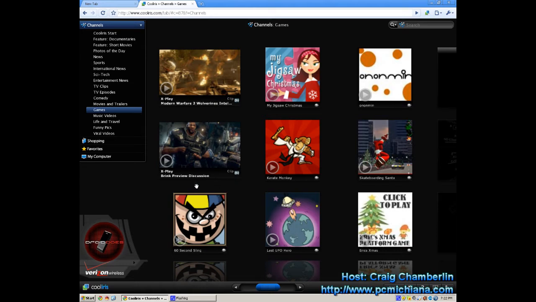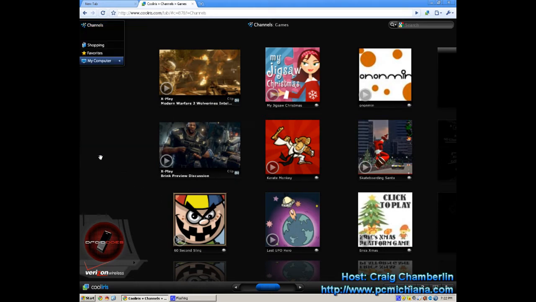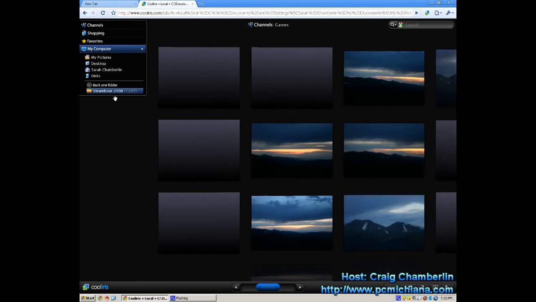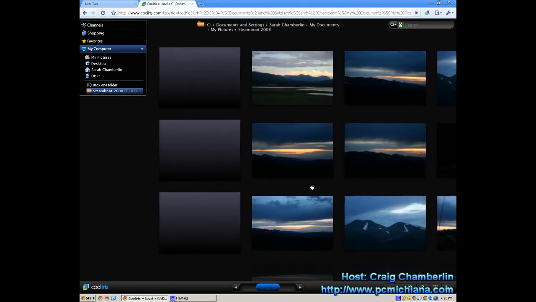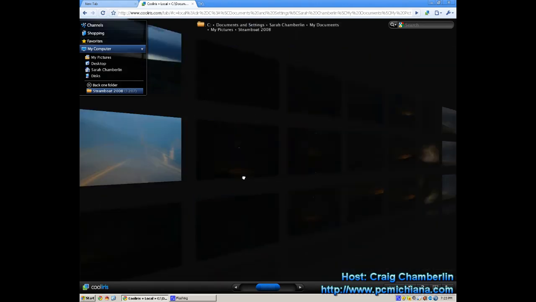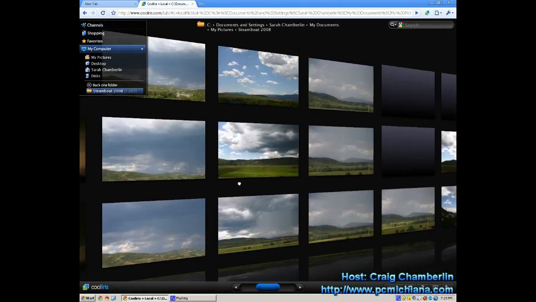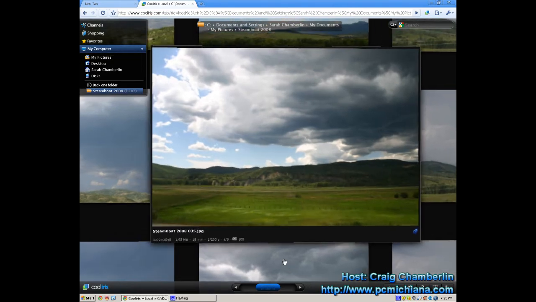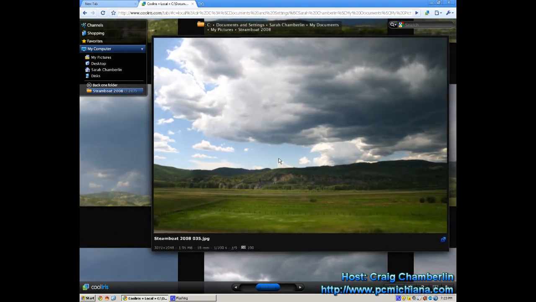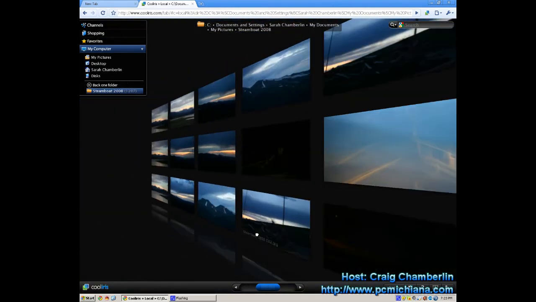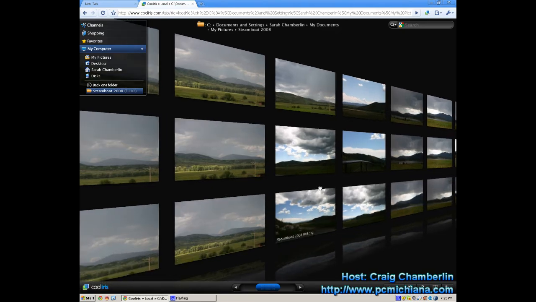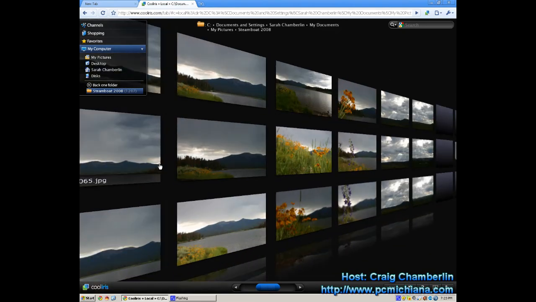To top it off, you can also select on your computer, and it will let you navigate to a folder, such as this one, my vacation folder from when I went to Colorado, and I can scroll through the pictures, find one that I find relatively interesting, select it, and it'll load that picture up so I can see it. Very cool plugin. Strongly encourage you all just to check it out, just to see how fun it is to wave your mouse back and forth to go through your own media. It is addicting as all heck.